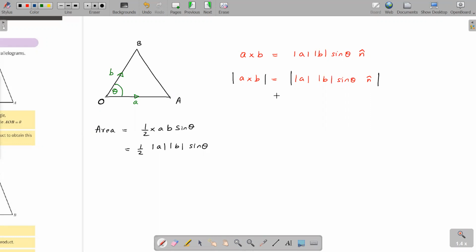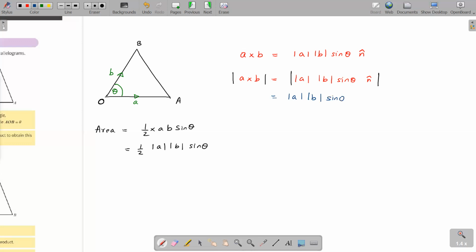So modulus A is anyway a positive figure. I'll take it out of the modulus sign. Modulus B is also anyway a positive figure, isn't it? It's just a length. Sine theta, in this case, theta is either acute or obtuse, isn't it? So sine ratios for acute and obtuse angles are always what? It's always positive, because when we take angles inside a triangle, you get either an acute angle or an obtuse angle. And the sine ratios for the first quadrant and the second quadrant are both positive, isn't it? This is something you learn in P1. Okay, so sine theta is also positive.